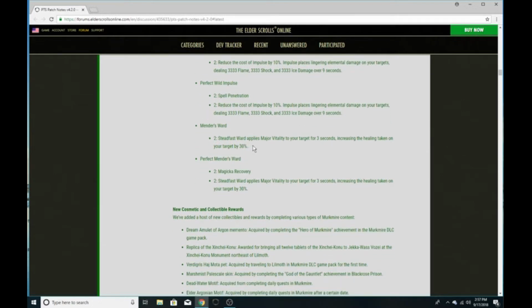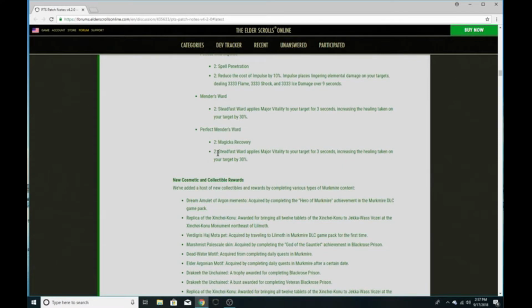Healing Ward. Steadfast Ward applies major vitality to your target for 3 seconds, increasing the healing taken on your target by 30%. Perfect Mender's Ward. Magic Recovery. So if you apply Healing Ward and it goes to somebody else, they get major vitality for 3 seconds. That's pretty useful. Out of all of them, this is the one I want the most.